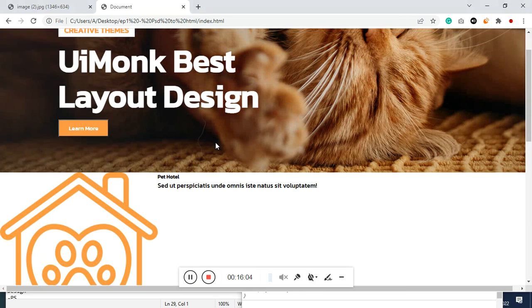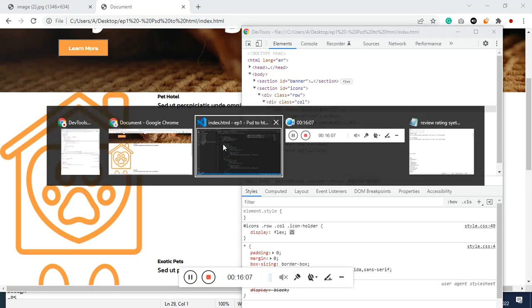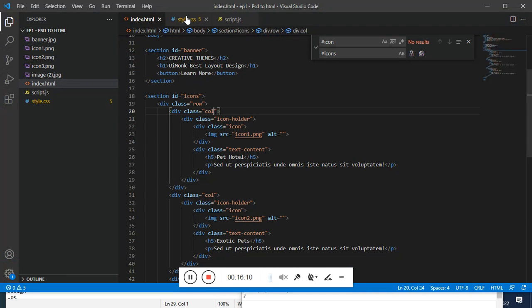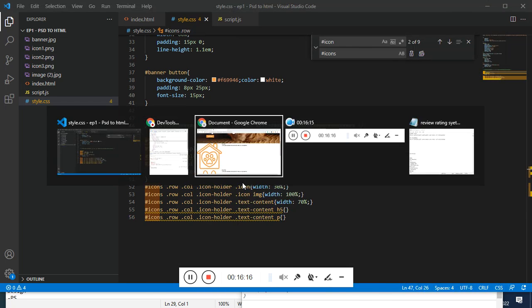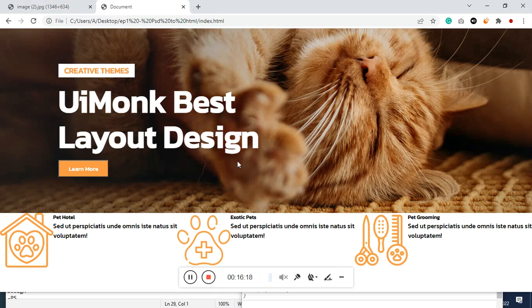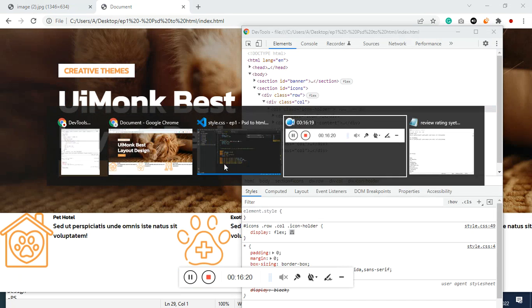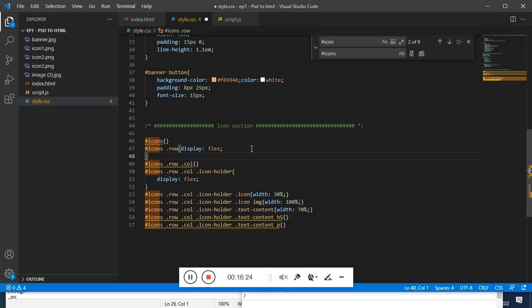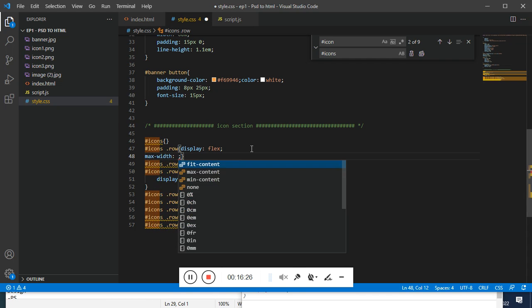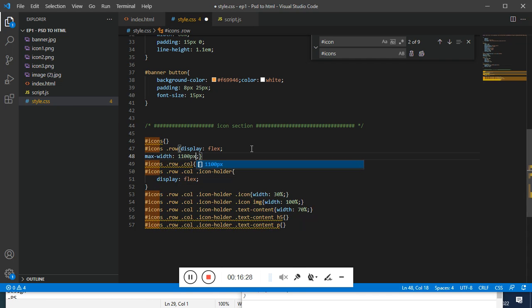Cool. Now we need to give display flex to the row. Display flex, so all of them will come side by side. Now we need to give width to the row, simply a max width of 1100 pixel.